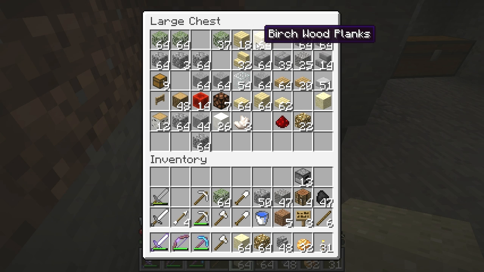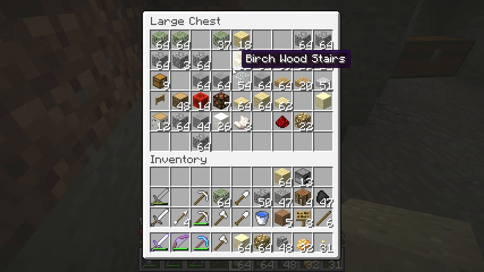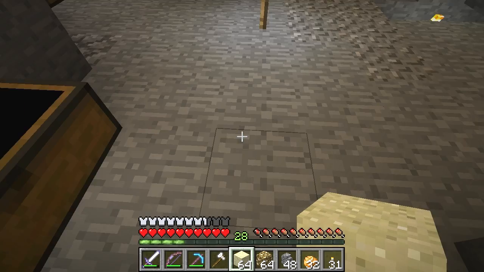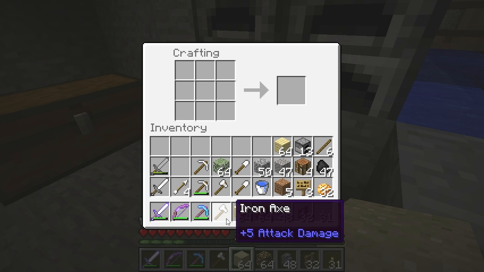Let's see, what else do I need on me? Well, I'm obviously going to need that. And I do need a bunch of sticks too, because I need fencing. I might do that with this here, because I already got a lot of birch wood here. Let me do that real quick. Sticks, sticks, sticks. Give me all the sticks. That's good. I can go ahead and start with that. 32. I think that will be good enough to start with.